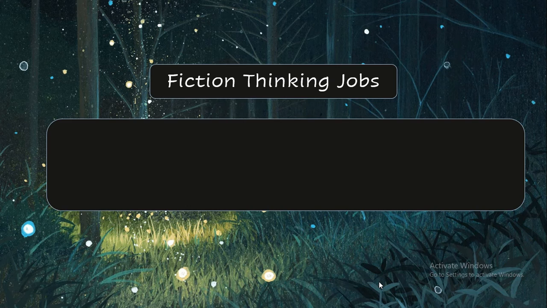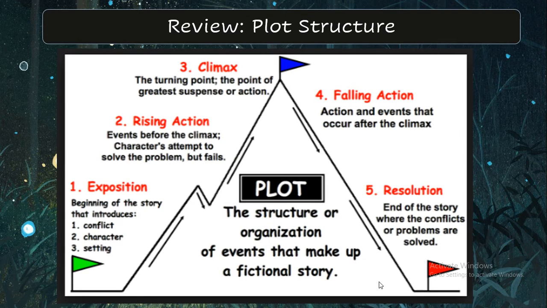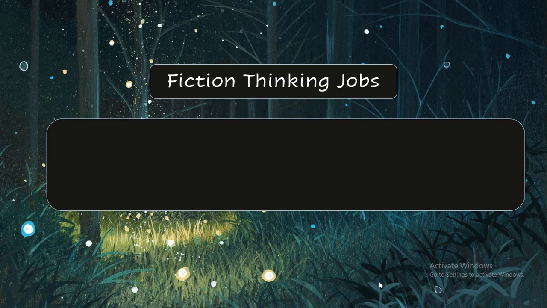And so if you remember, I gave you two ways that you can annotate fiction when you're doing passages or when you're doing stories. The first way is to use that plot diagram. You can draw a plot diagram on your passage and you can fill it in as you go along so that you understand the structure because, as you know, when you have fiction, you are going to most likely get a best summary question, and this will help you answer those questions, as well as questions about the conflict. If you don't want to draw the plot diagram, then the other option I gave you was to just answer your thinking jobs as you go along.